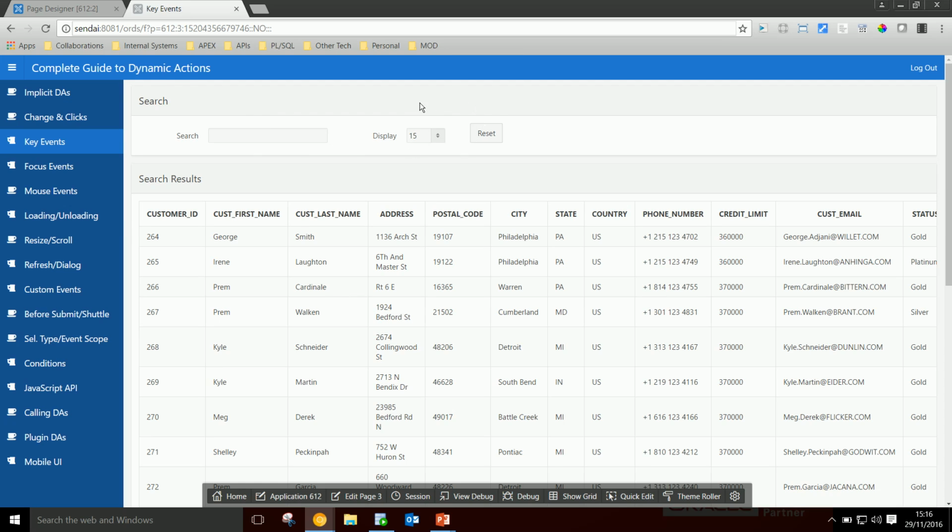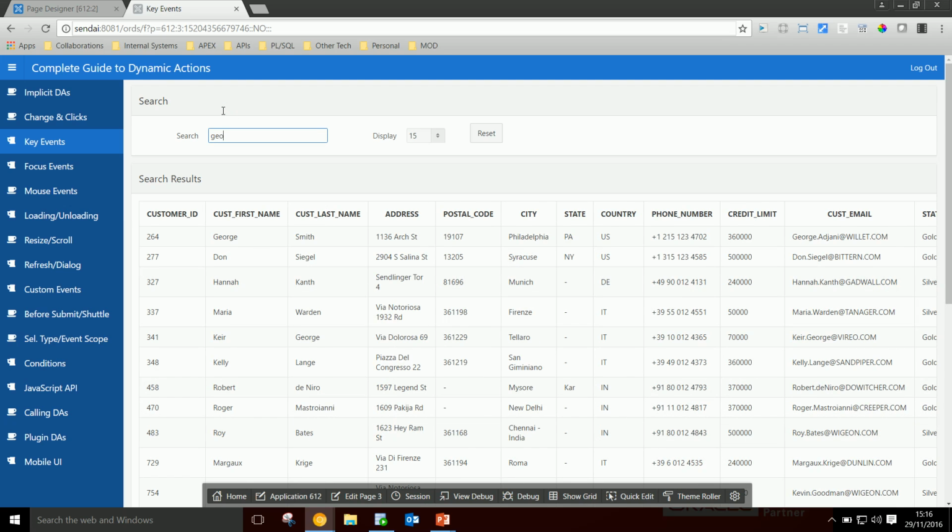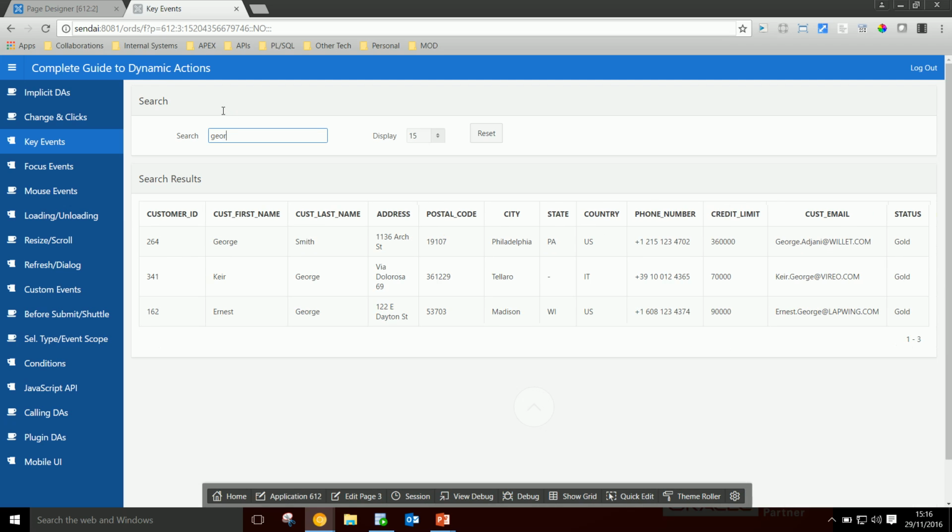So instead of having a go button like we normally would, we can actually search this report just by typing, and as we type you can see that the report refreshes in real time based on what's been typed into the search box.